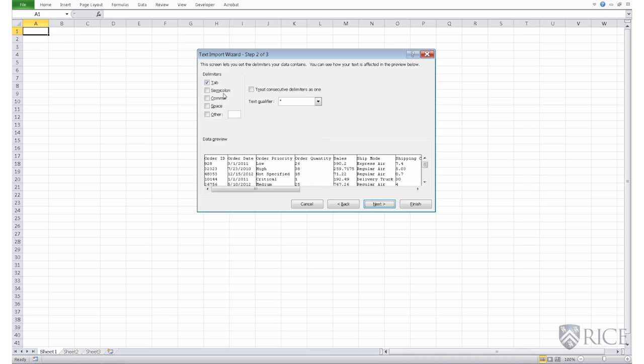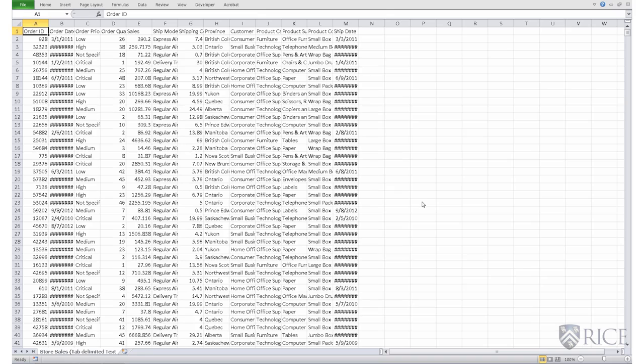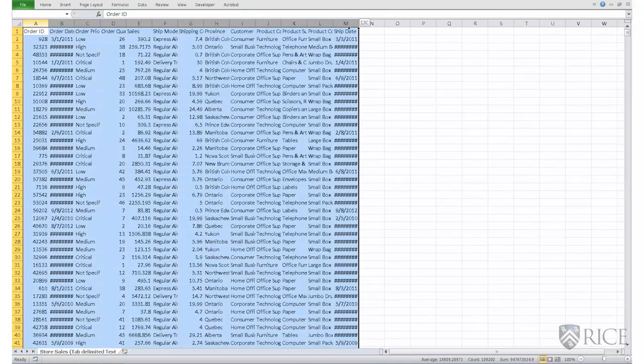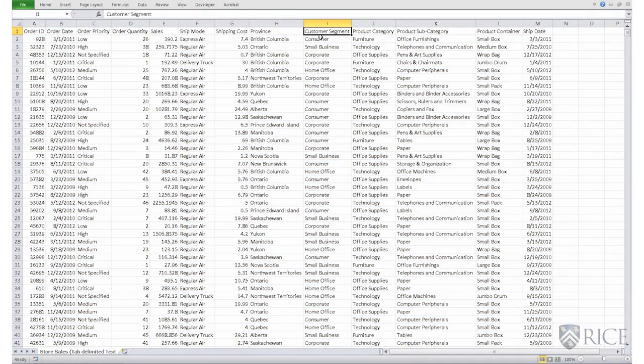But now notice amongst the set of delimiters, we'll choose the tab as a delimiter because this is a tab delimited data file. Do a next, do a finish. And once again, the file is all read into Excel. We'll rearrange the column widths by selecting all the columns, doing a double click on any of the columns, and we get back our column widths all properly arranged.